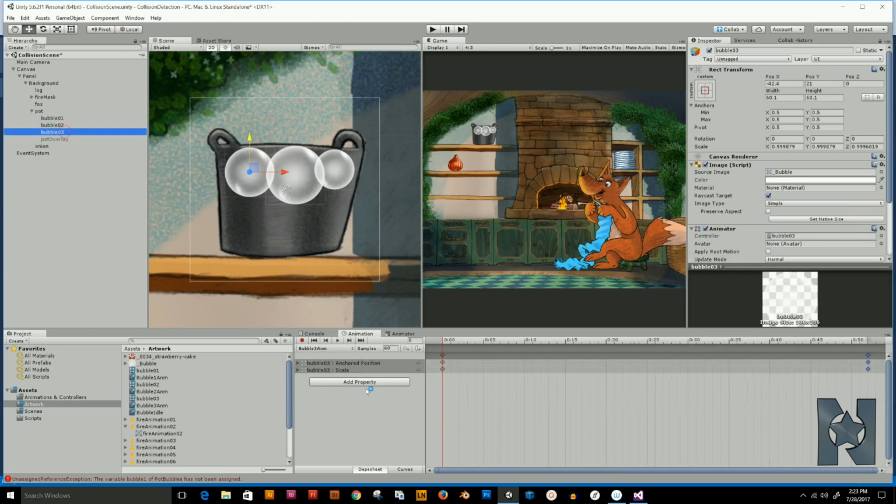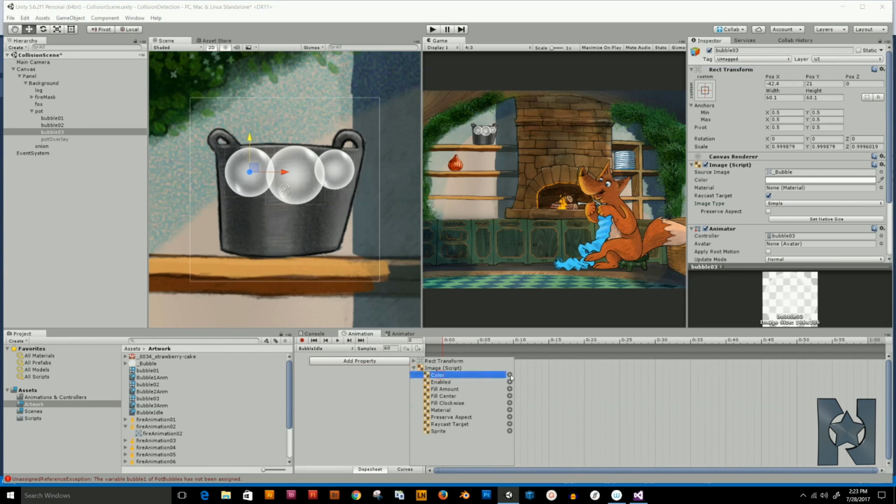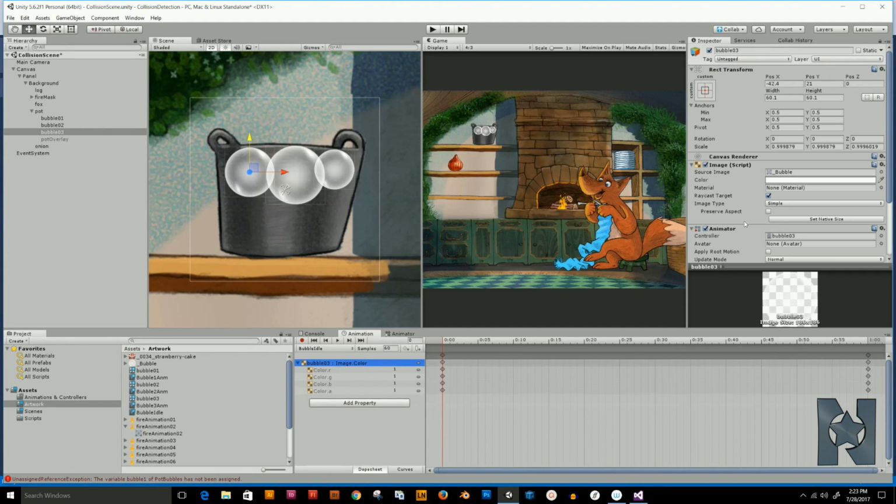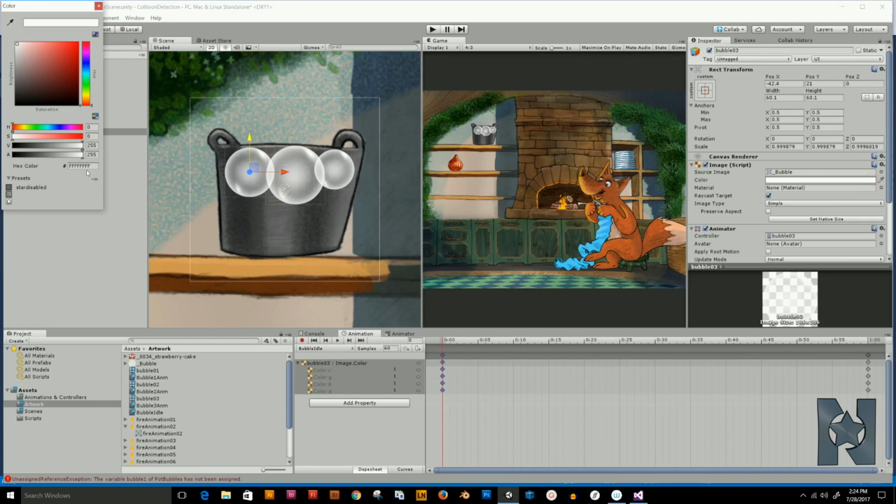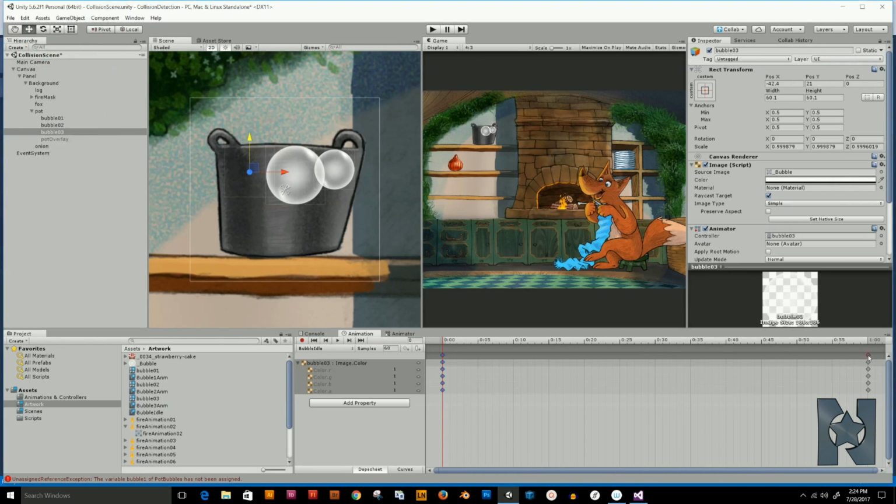Bubble idle. Okay, so here we're going to just change the opacity of the image. So while it's in the idle state, we just won't be able to see it. And to do that, we'll just change the opacity here, and that's just pulling the alpha down so that it's invisible. And it only needs to be one frame animation that's repeated, so we just delete that last one.